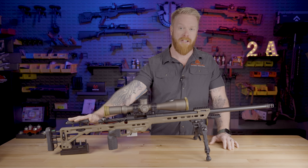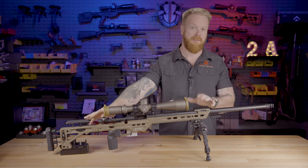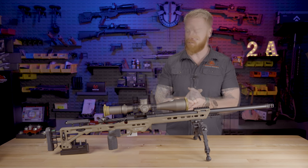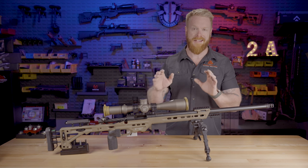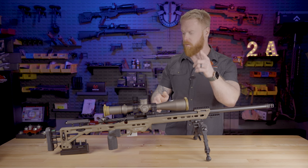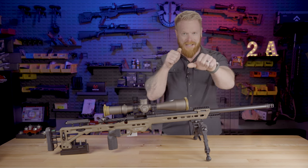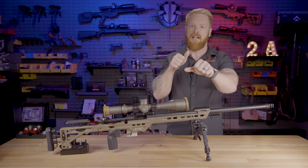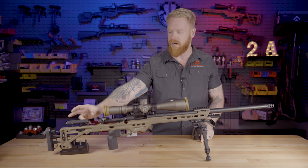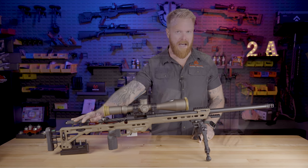I've had some issues with this and it hasn't been comfortable, and every time I'm down there — especially when I'm doing grouping drills — grouping drills in different positions tell you everything you need to know about your fundamentals in that particular position. While I'm doing grouping drills and trying to stay on that gun, I start to feel that discomfort just because we have a very small amount of surface area back here, and it's not very well padded.